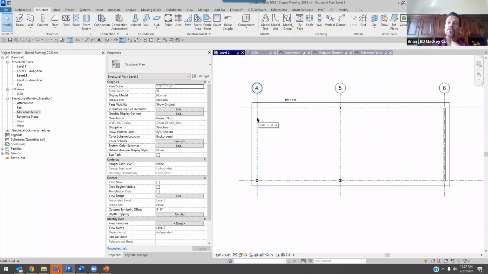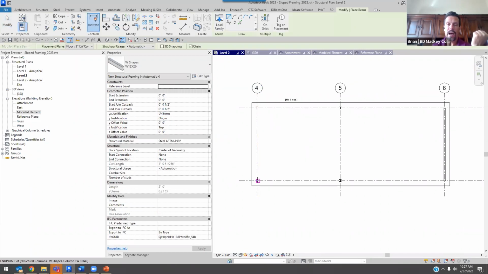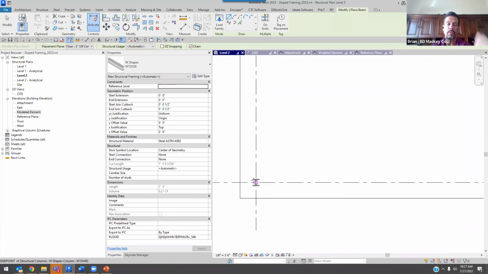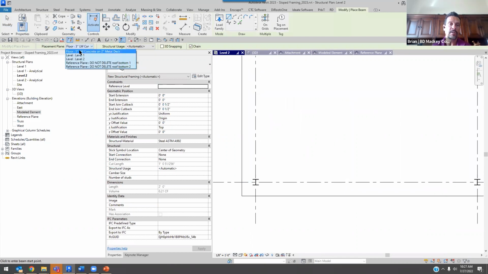My method is to do everything flat. So what happens here is when I say do everything flat, I'm not going to associate this to any work plane or anything set up like that. I do need to get back to my level 2. I was like, why is it giving me the weird midpoint snap? So you do need to make sure I'm on my level 2.